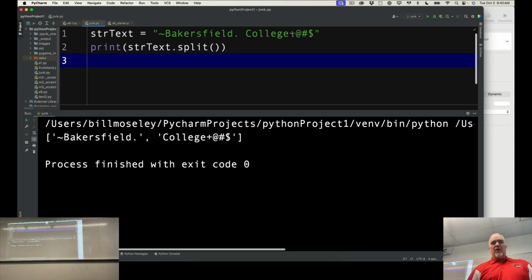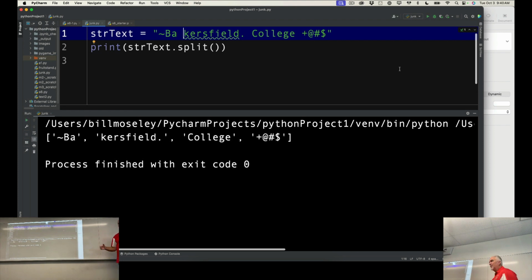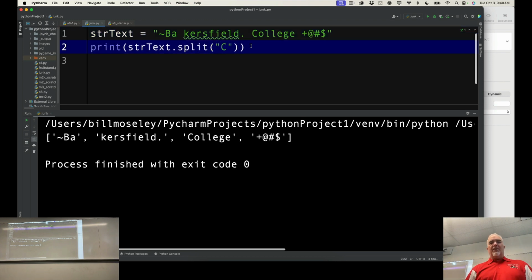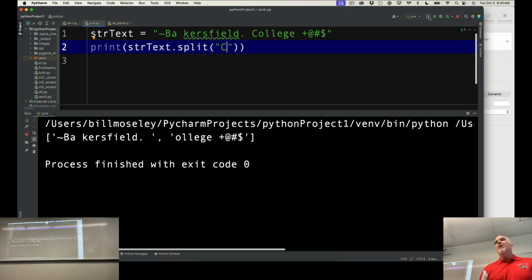Now, if I add some more spaces in here, then it chops it at every single space. Very nice. If I wanted to, instead of using the space, chop it on the capital C, there we go.